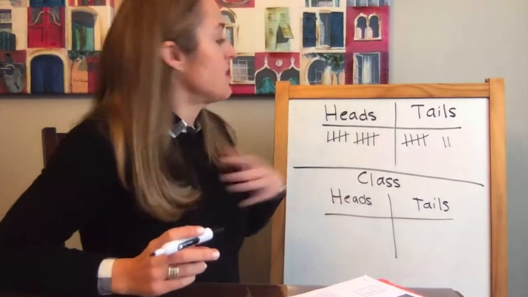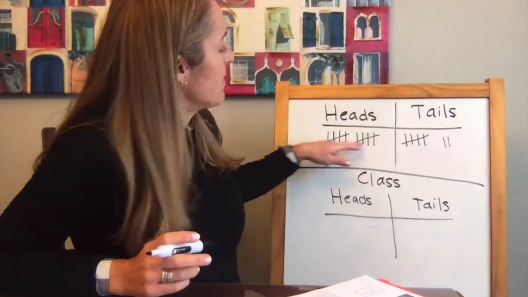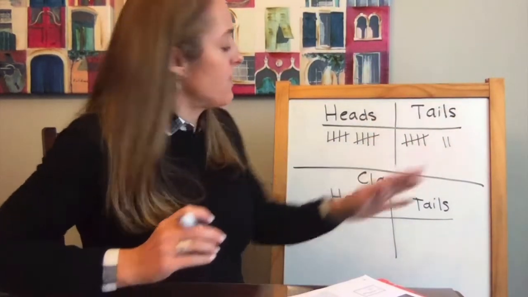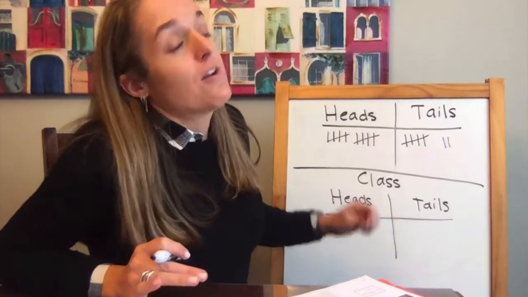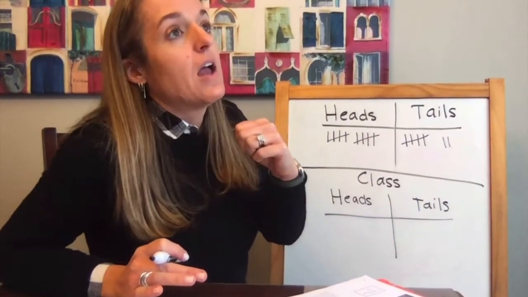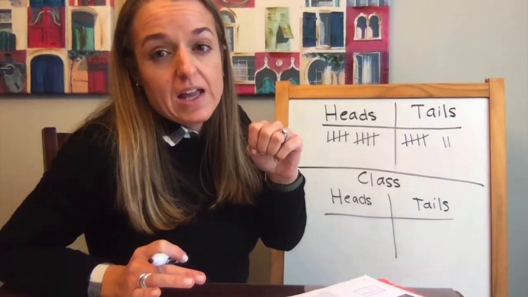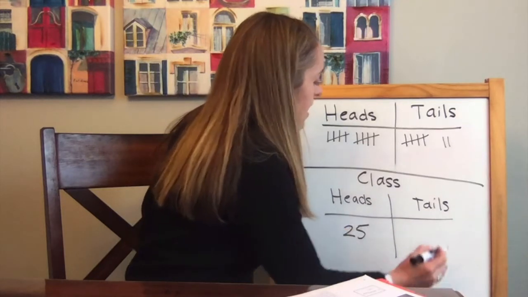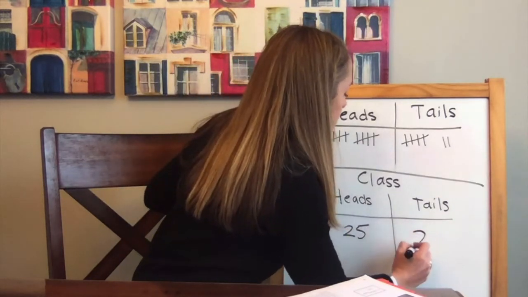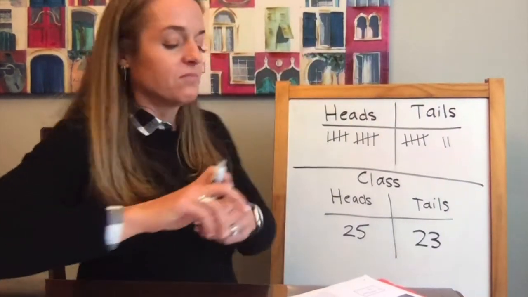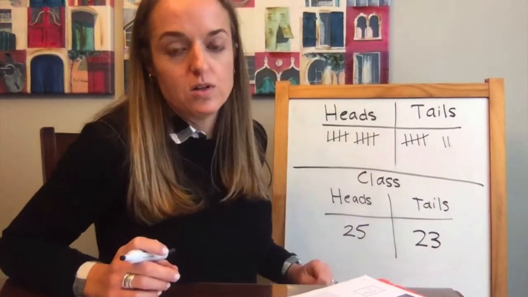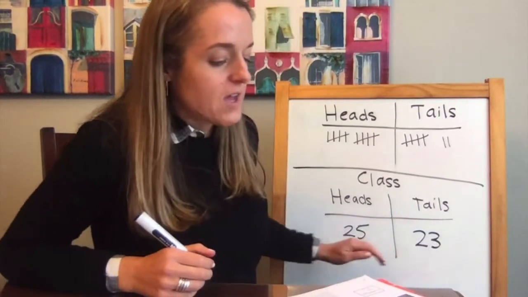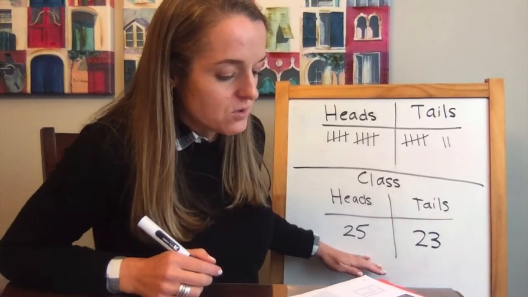So if we say we got 10 heads, because 5, 10, right? We got 10 heads, and that pair over there got 8 heads, whatever. If we have 4 pairs in the class, and we did 12 each, that would be 48 tosses, right? So let's say we got 25 heads and 23 tails. So that is our class total. That's our class totals that we summed up to get our class results.